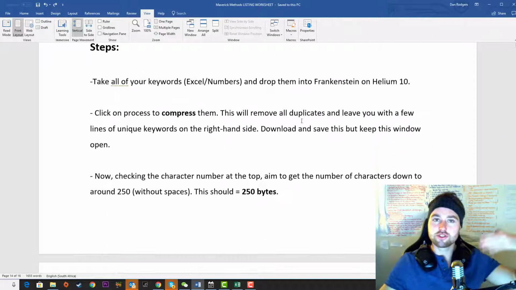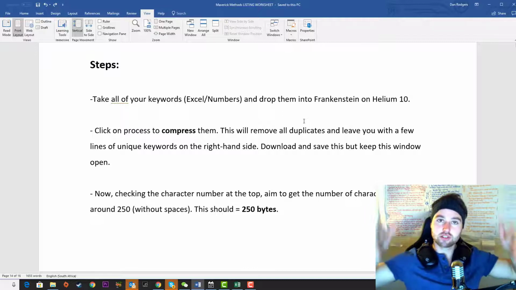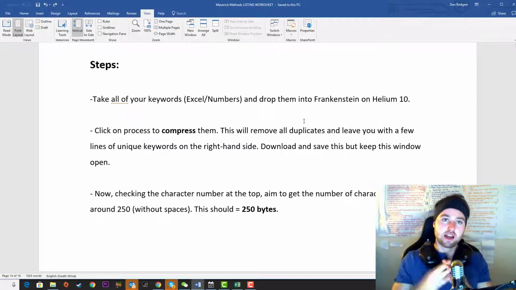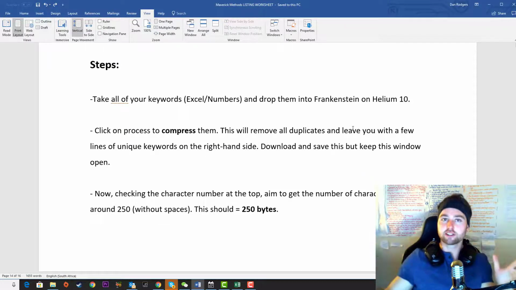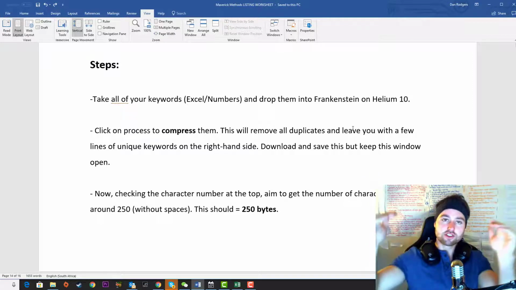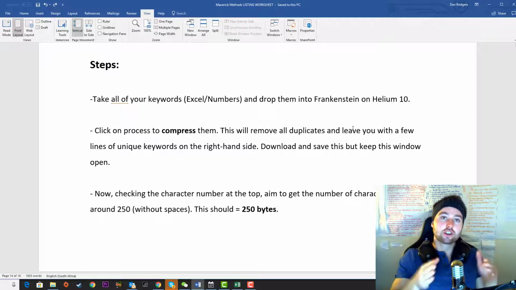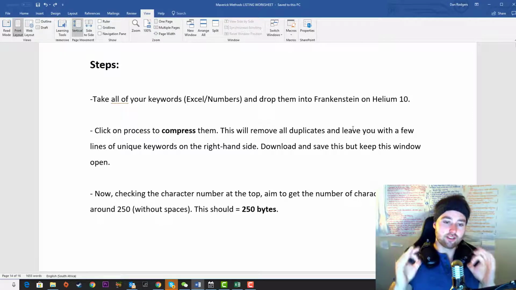But on this worksheet, it runs you through the steps of how to do this for your backend. You can have all your keywords. Remember, on those Excel or Numbers docs we have, we're going to put them all into a tool like Helium 10 or another compressor. It's going to compress them, remove all duplicates, and then we're going to work this number down to 250 bytes. And where you can start here, say you have a keyword in there that's already in the title or the bullets, remove it. It doesn't need to be in both places. So this can help you quickly shorten up the amount of keywords in there. And then you're going to get to 250 bytes, 50 bytes per line, and you're going to input this on your backend. It's going to help you rank for all the possible terms, and you have optimized your listing.